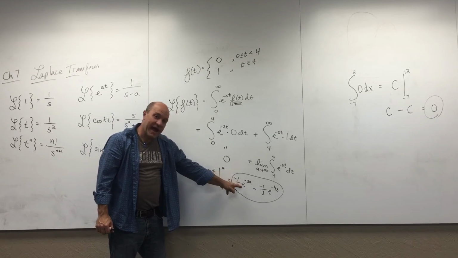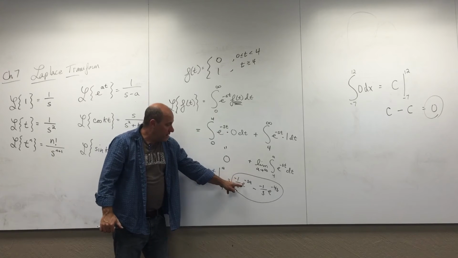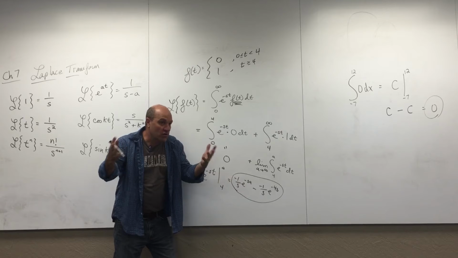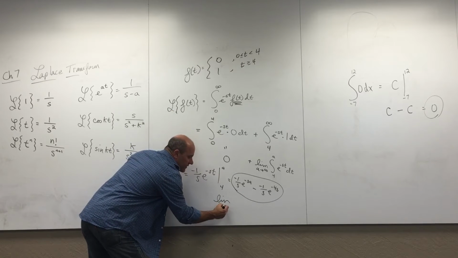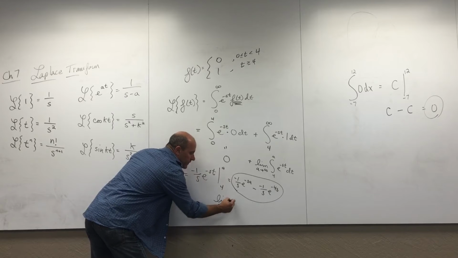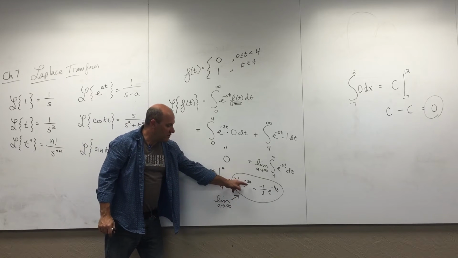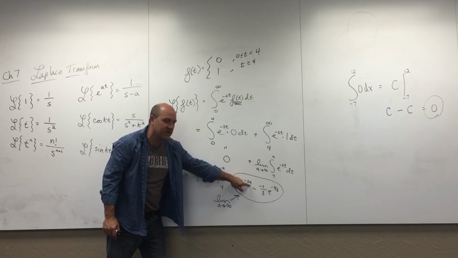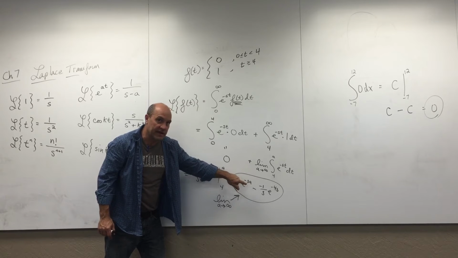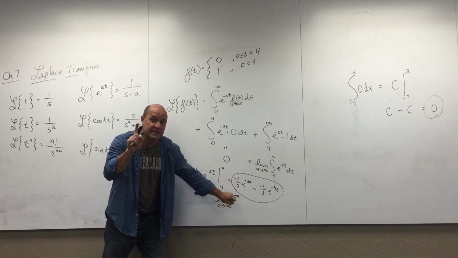I really want these e functions to go away. Listen, when a goes to infinity, so I better put this up here: the limit as a goes to infinity. Okay, here's what we said before. We said that as a goes to infinity, it's like a negative s times infinity, so it's like negative infinity, and e to the negative infinity is 0. Okay, that's what I want to happen.